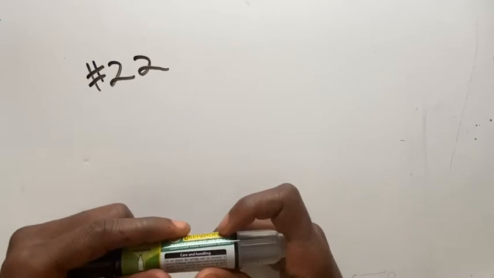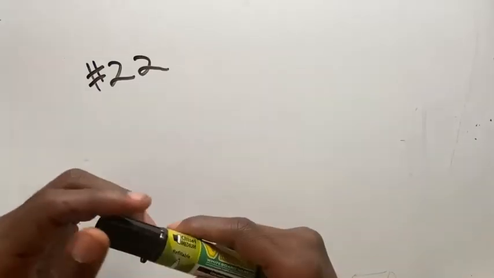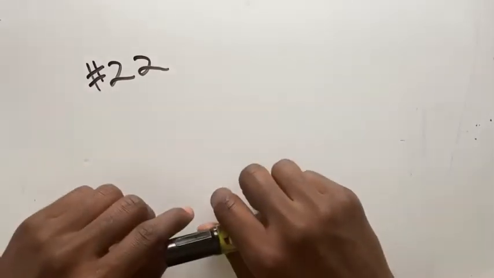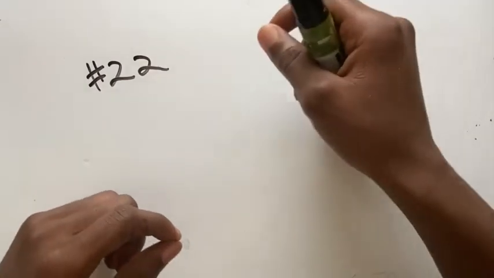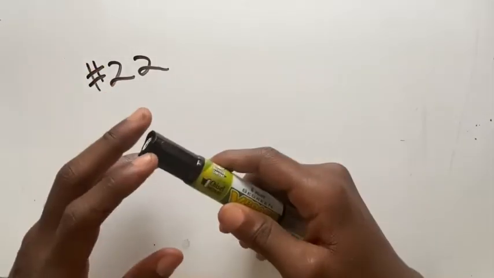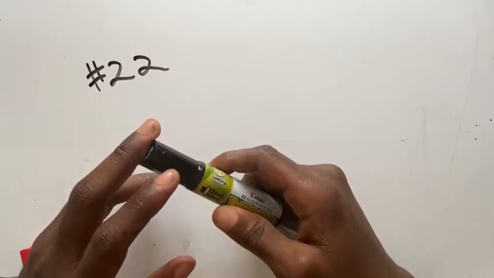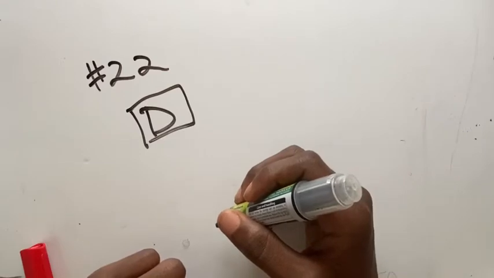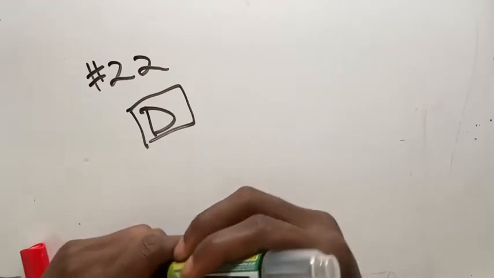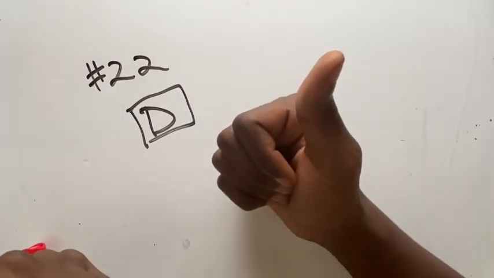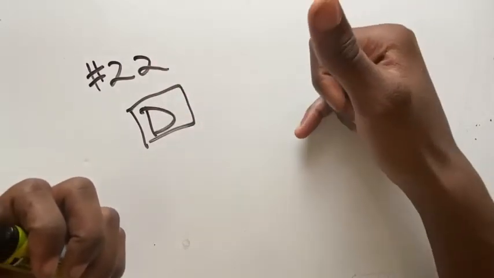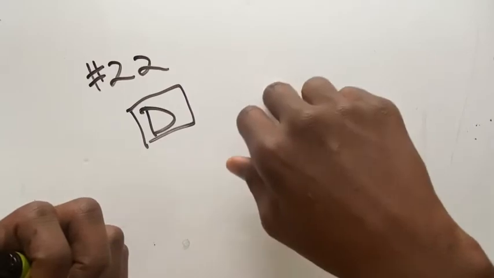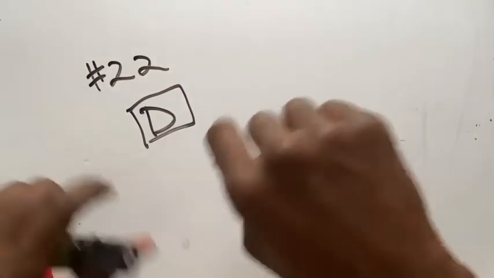Electrons are taken out of the circuit and put somewhere else. No, electrons are not being taken out of the circuit. Electrons basically just supply the current. They're not actually being taken out of the wire itself, right? So we don't have to replace wires because the wire has had all of the current taken out of it. So the answer is going to be D for 22. Electrical energy changes to thermal energy. That fits the law of conservation of energy, because energy cannot be created nor destroyed, but it can change forms. So when electricity is used up, it's used up in the form of heat or temperature. So that's why the answer is D.